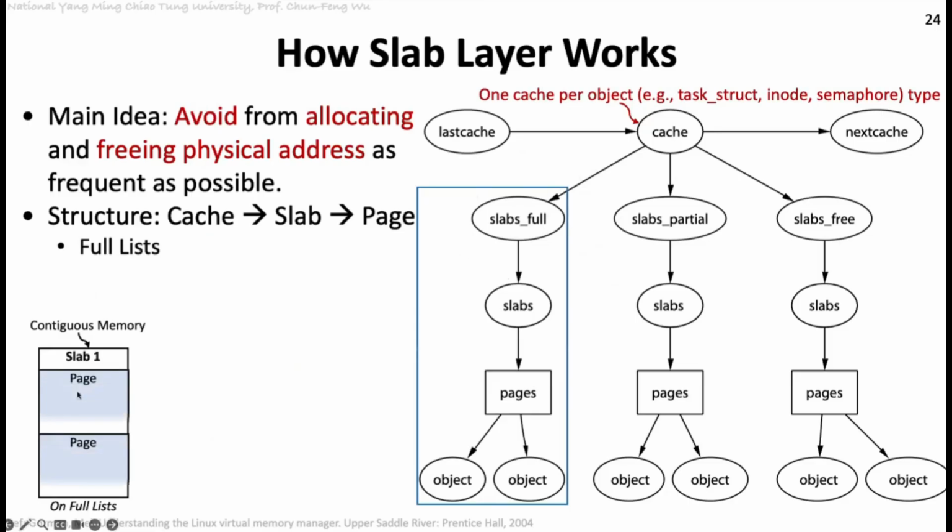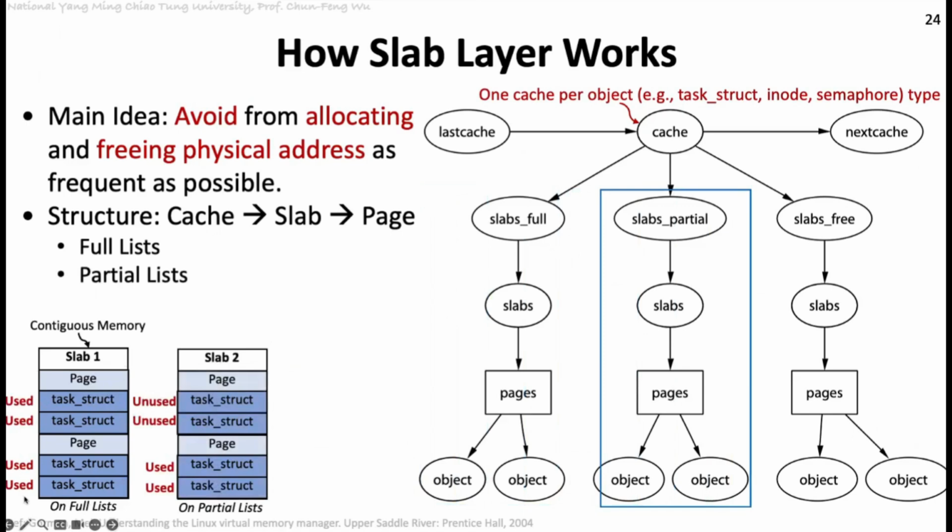Okay, so full is like this. For the pages used for this slab cache, each page will be partitioned to split into this kind of task structure, right? Because each page is 4 kilobytes, but each task structure is probably only several hundred bytes. So in each page, we can store several task structures inside. And what we call full is when there is no free space for a new task structure, so this is the full slab.